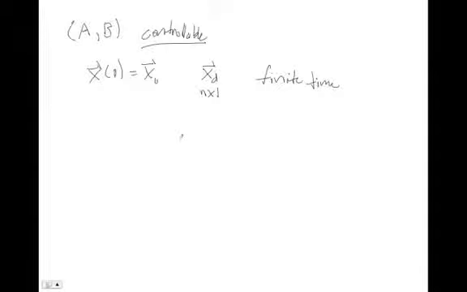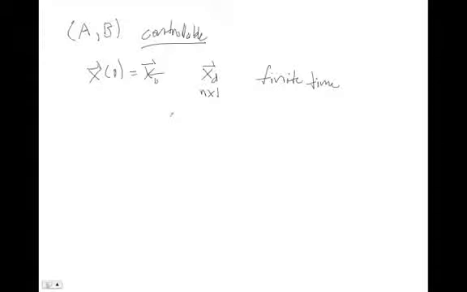So saying that a system is controllable doesn't say anything about the type of trajectory that you take to go from the initial state to the desired state. It doesn't say anything about how much time it takes, except for that it's not infinity. And it doesn't say anything about how big your inputs have to be. And it turns out, which is kind of intuitive, that if you want to make your states go from the initial to the desired very fast, it's probably going to take very big inputs to do that. That's kind of an intuitive notion.